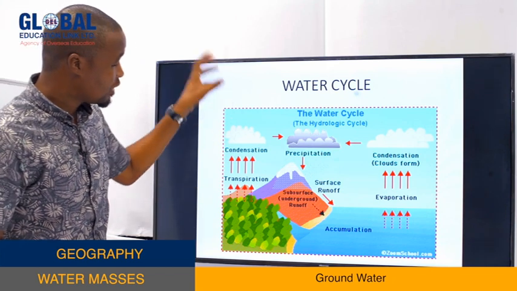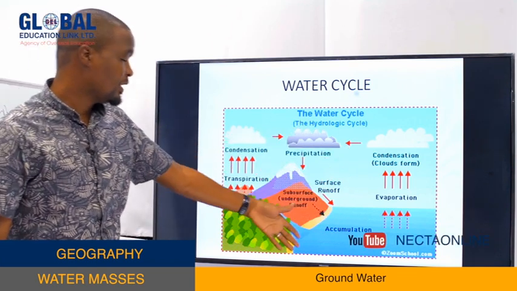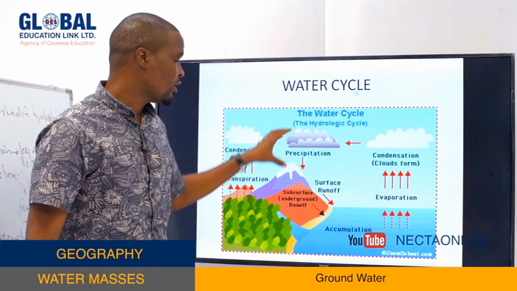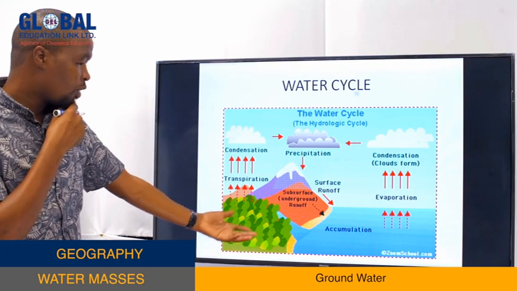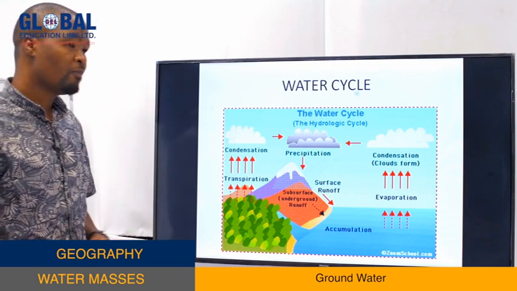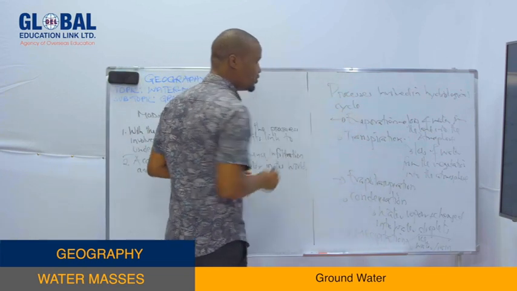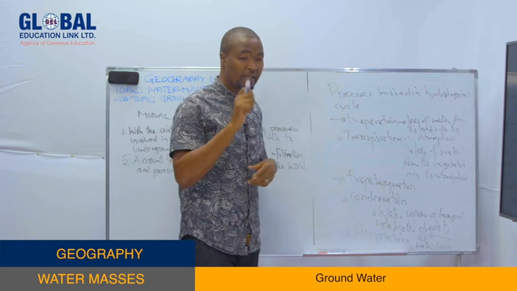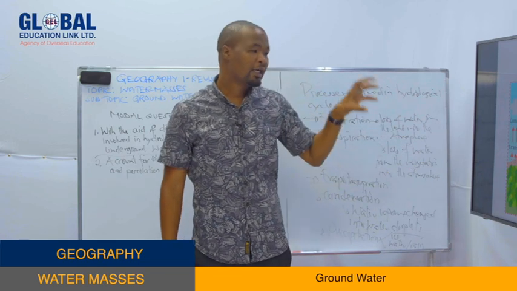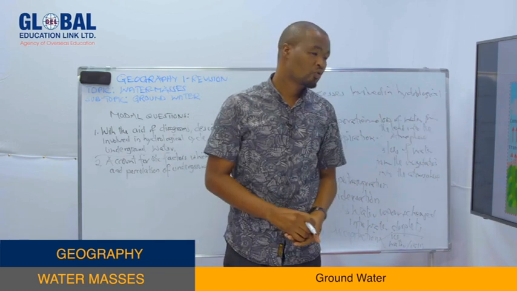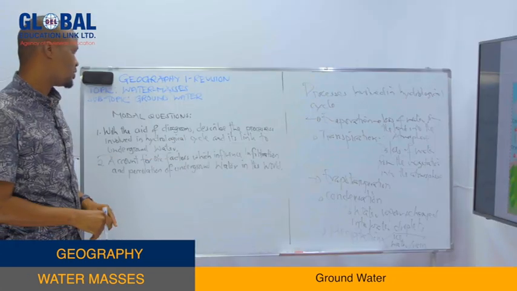We all know that an area with little or no rainfall determines a very little amount of water underground. Why? Because most areas with high rainfall are expected to have a high amount of water underground, due to a high rate of infiltration and percolation. So how are you going to answer the question? You would explain the whole process of the hydrological cycle, as well as the factors affecting it. And later in your conclusion, you link by explaining what underground water is, the types of underground water, and how rainfall especially links to the amount of groundwater, as I explained earlier. So that's the way you are supposed to answer this question.